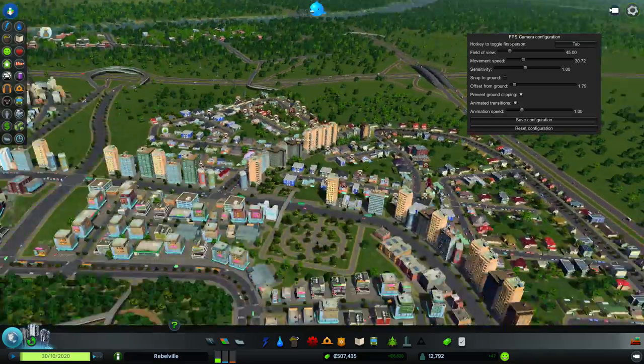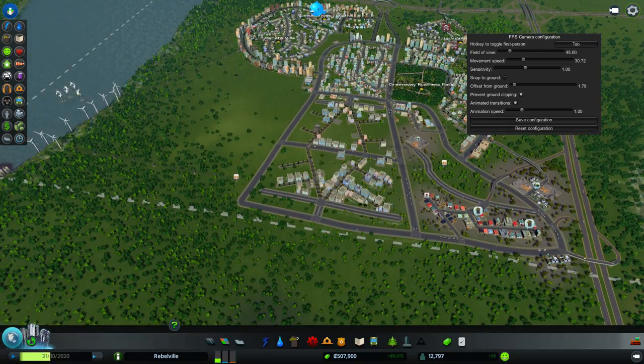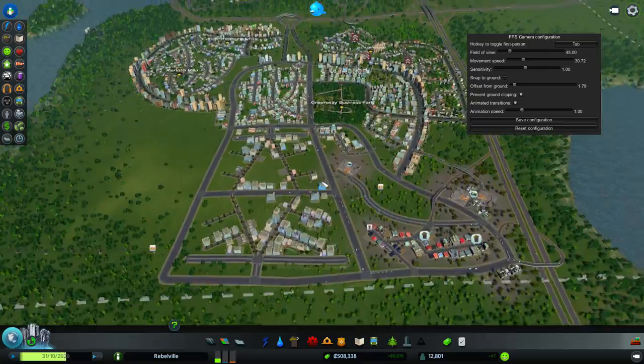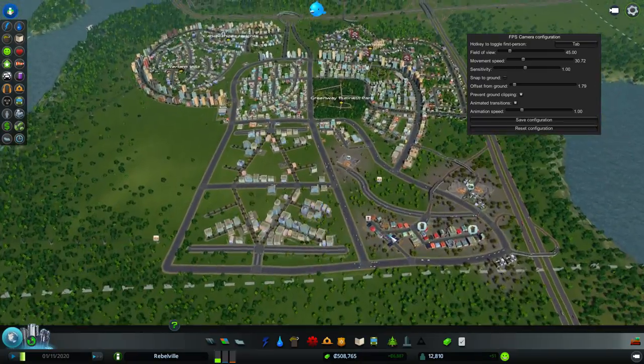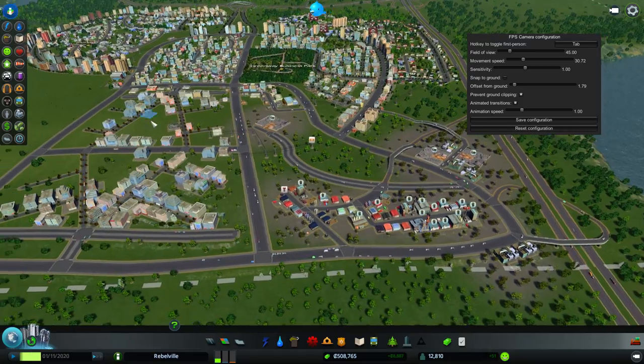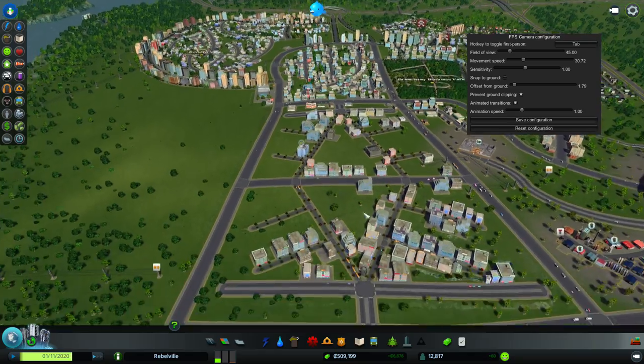Very neat. Anyway, I think that's going to do it for today. We did some major surgery on our business park, and we'll let that grow. We've got new industrial coming up over here. I think we're well on our way to our final form of the business area, and we'll continue developing our dense residential in the next episode.